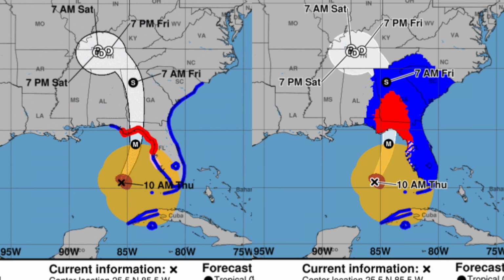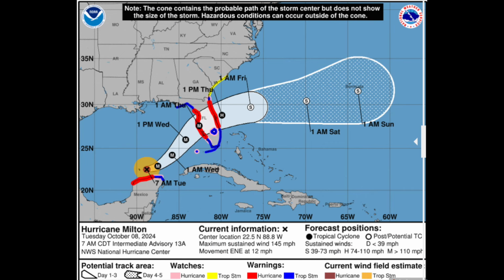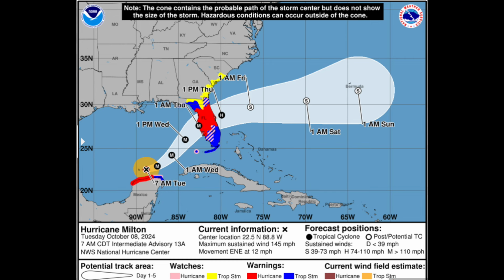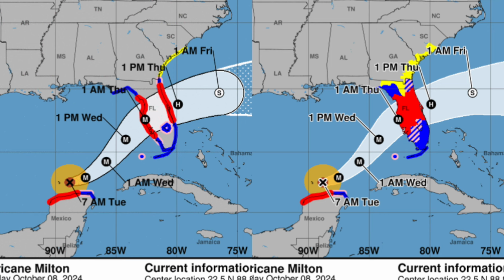So looking at the side-by-side comparison, if you look at the existing cone and then you look at the new experimental cone, you can see that it's more than just a line or a path through a certain area. It actually shows the impacts as well. We got another example, Hurricane Milton. Here's the existing cone product right now, and here's the new product. So side-by-side comparisons, you can see on one product, you can kind of get the scope or the scale of magnitude of how far this storm is going to impact.